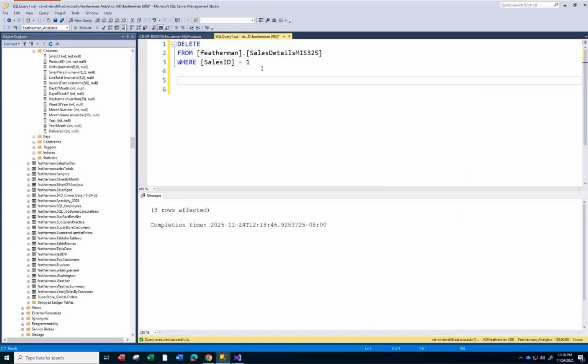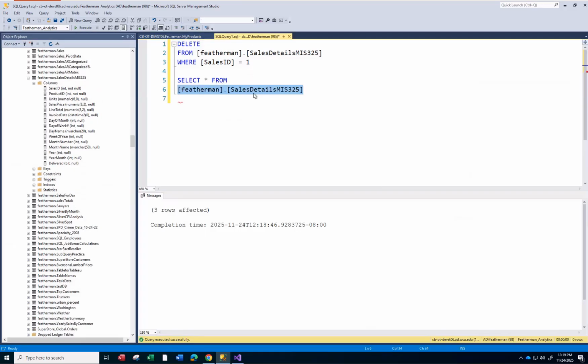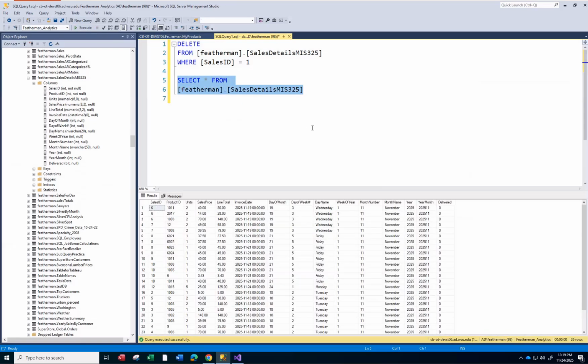So invoice 1, all the rows. So that really should be archive first.